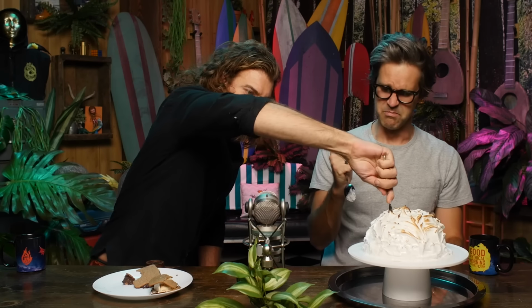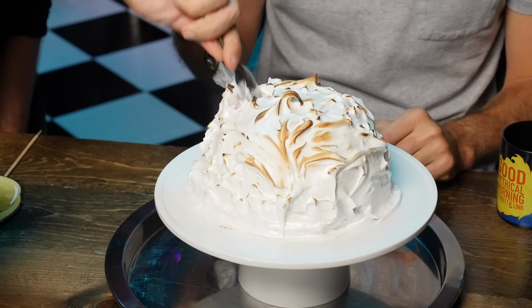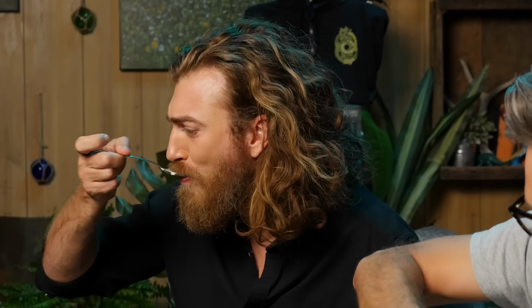Now you call this a baked what? A baked Alaska. Hold on, you know what? The people in Alabama are going to be really upset. Well, the people where I'm from talk like this too. I know, yeah. I mean, I was born in Georgia, y'all. I know what's up. My people are your people in that way.